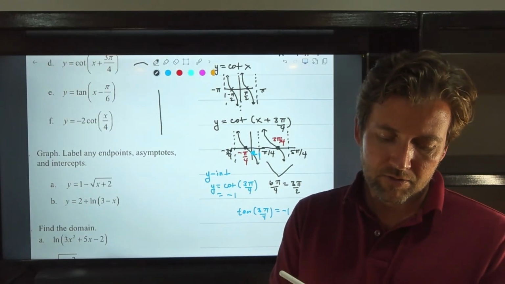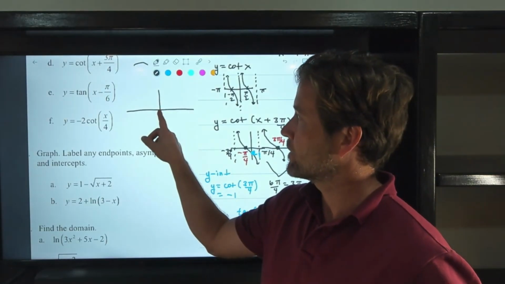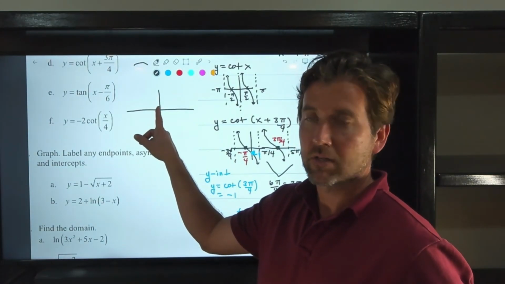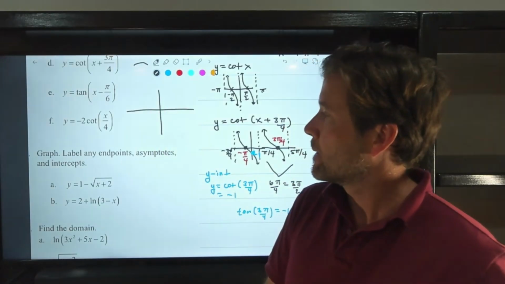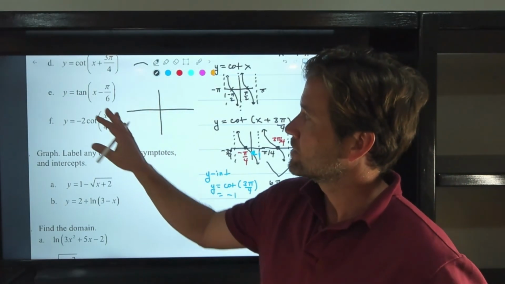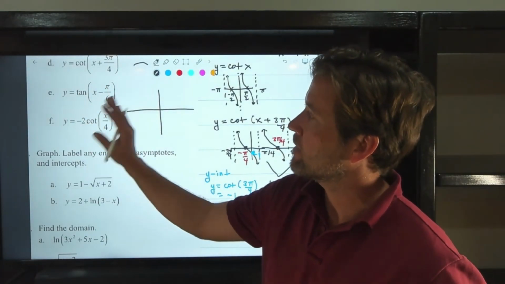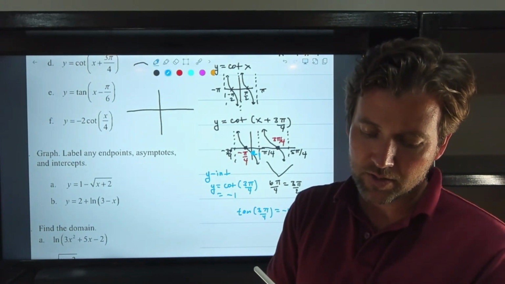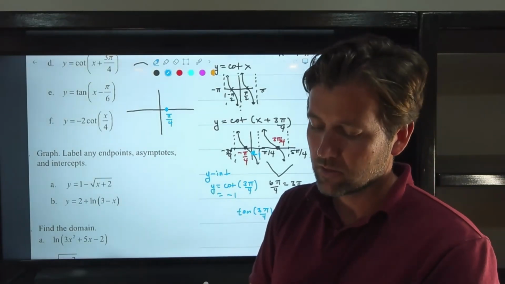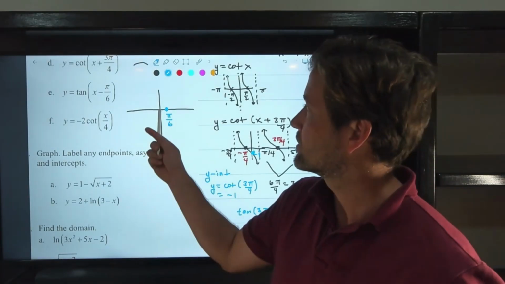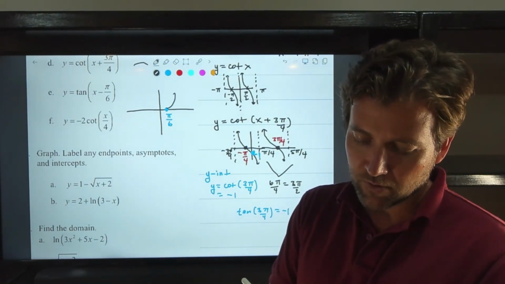All right. Just to save time here, if you don't mind, tangent of x, the parent function, has a point at the origin. And the curve goes up like that. It's increasing. And so I'm going to shift tangent of x to the right, pi over 6. If you set this equal to 0 and you add pi over 6, you see it's shifted right pi over 6. So the x-intercept that was at the origin is going to be to the right of the origin, pi over 6. I'm going to sketch my curve here.